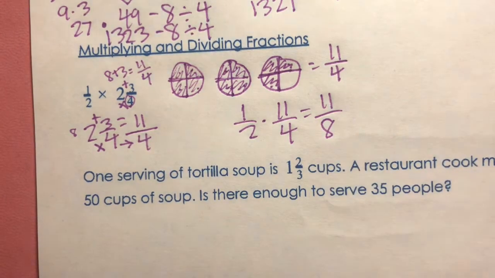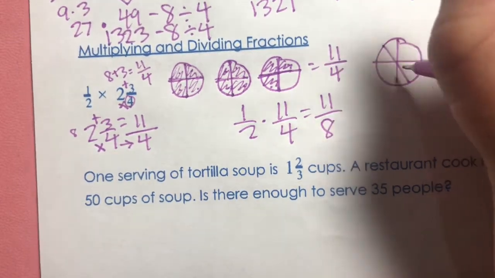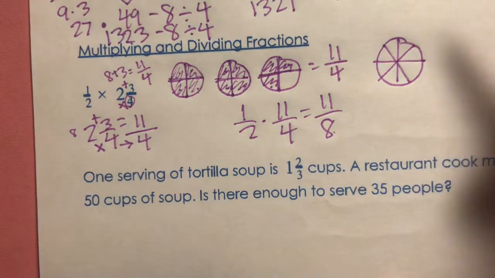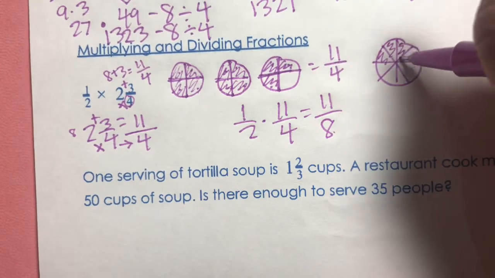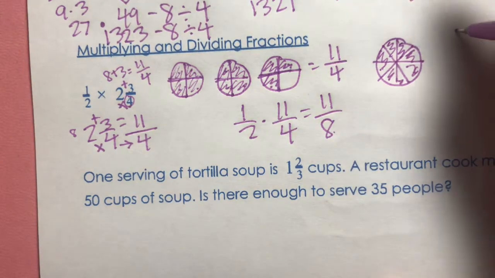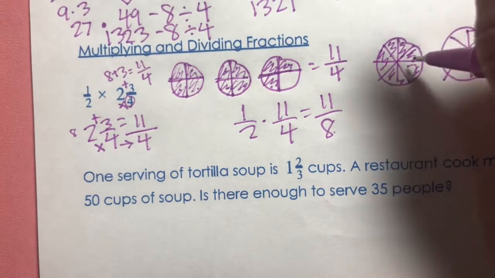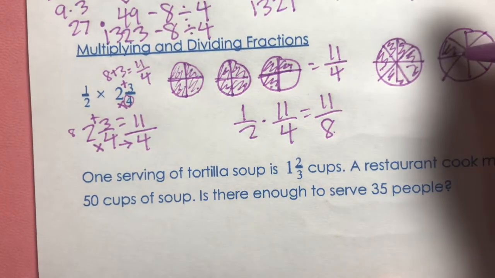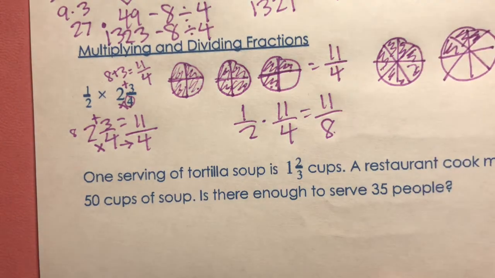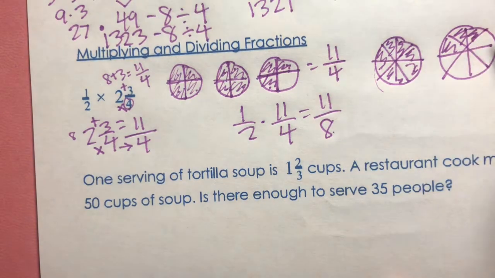So we can draw it out. If I draw out my circle and cut it up into 8 pieces because that's how many parts are going to make my whole. Then I just have to shade those all in because I know there's at least going to be 8 accounted for. But I need to reach up to 11. So I have 8 pieces shaded in, 9, 10, 11. So I know that I have 1 whole here and then 3 out of 8. So that's my mixed number.